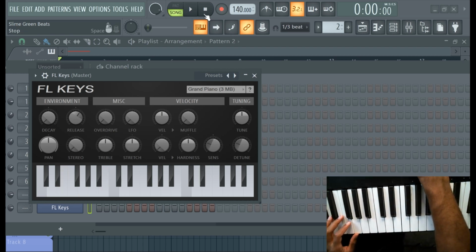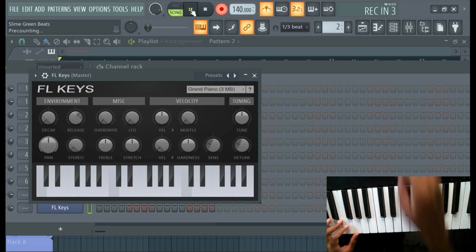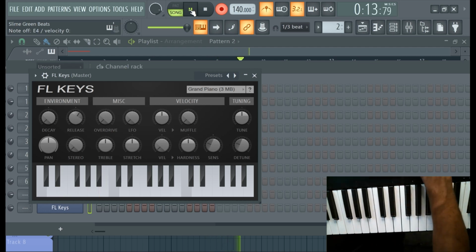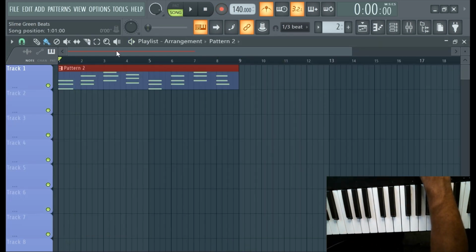And I'm going to show you guys something else about how to use the root note in FL. Basically, let's just play a simple triad pattern. I like that second one better.